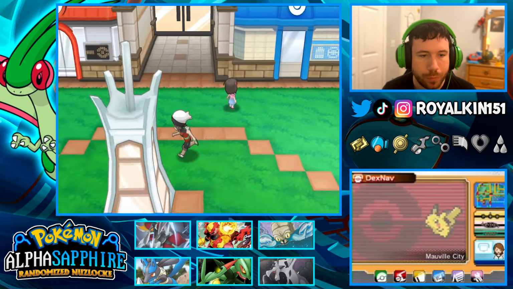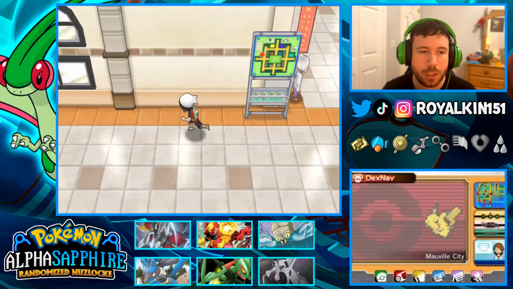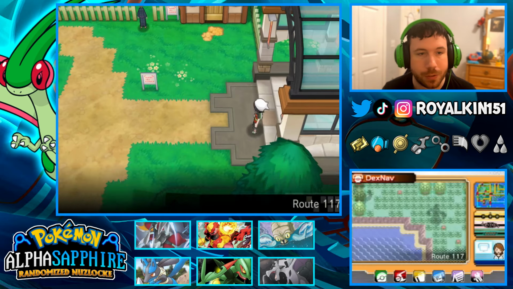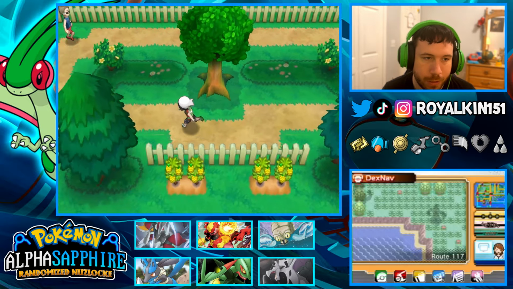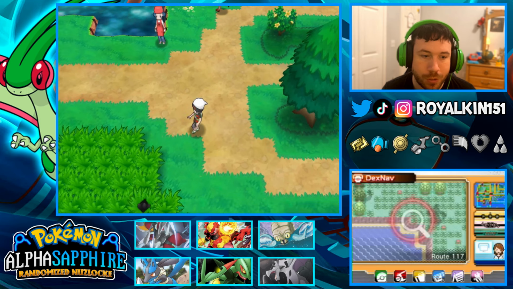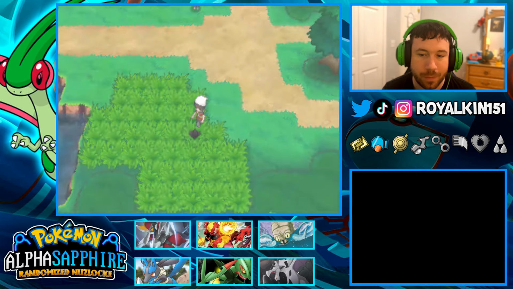I'm not really a big fan of what they did to Mauville. It's just too many doors. Way too many doors. And I'm sure there's a ton of items to get here, but I'm not about to sit here and... but I don't want to fight. I'm sorry, what were you? 117 encounter?